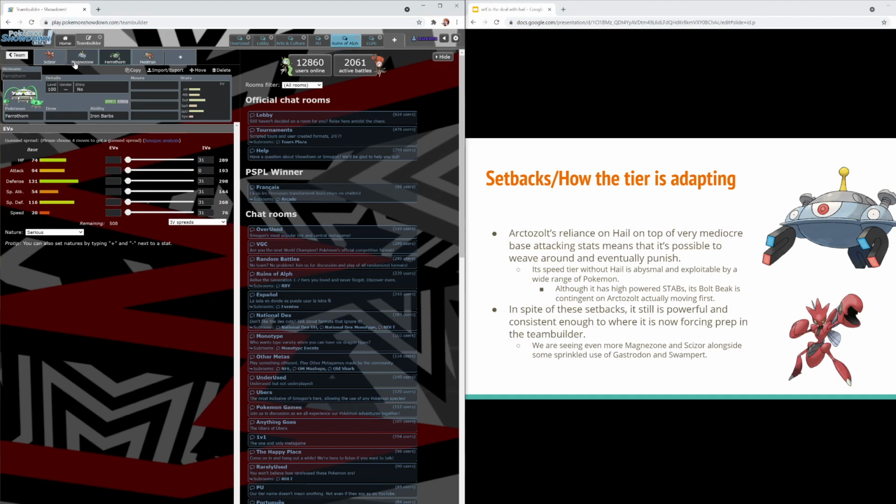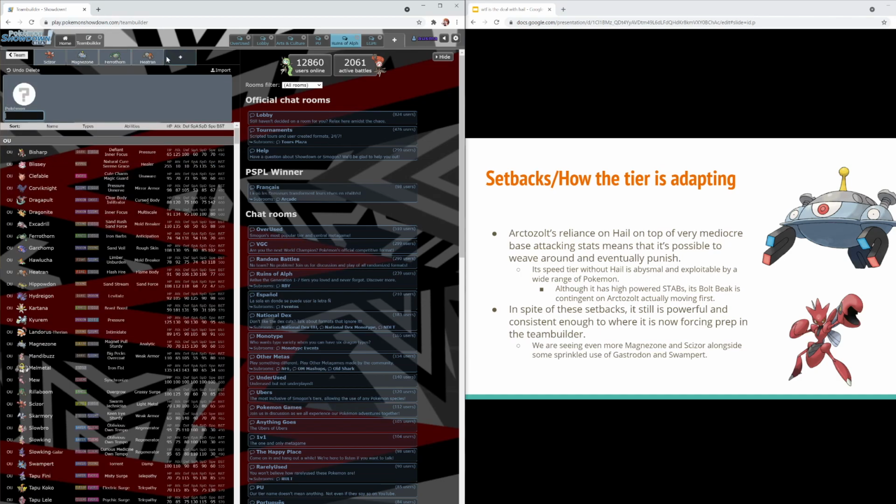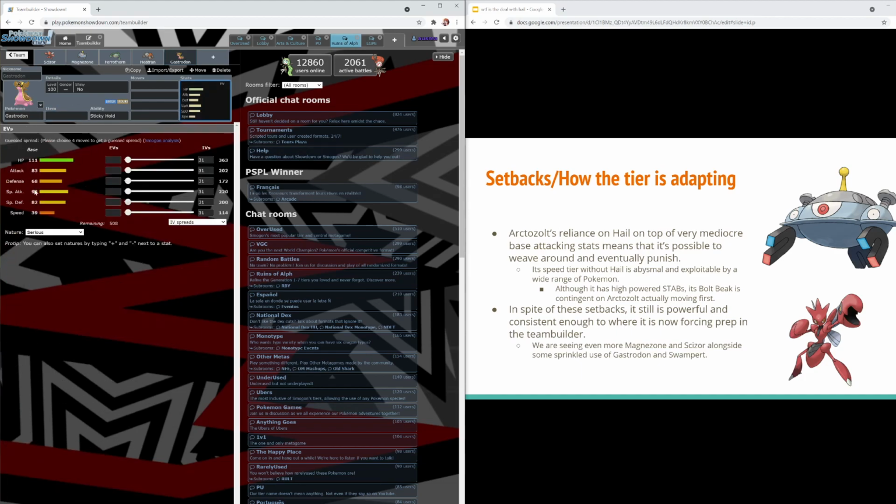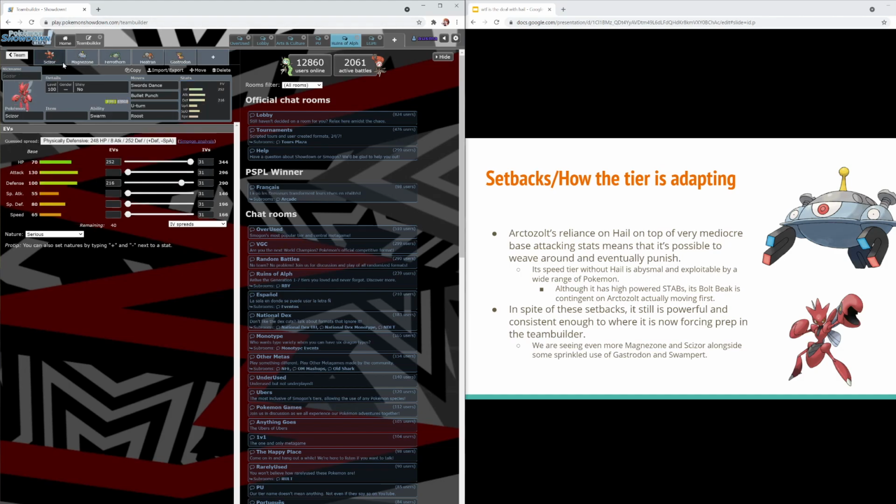And there's also Gastrodon and Swampert, which are pretty good against non-Freeze-Dry variants, but it's another matchup kind of thing. If you can't do that, then they just die to Freeze-Dry. And then there's also Mamoswine too, but it's kind of the same thing with Low Kick and whatnot. But it can exert some pretty good offensive pressure.